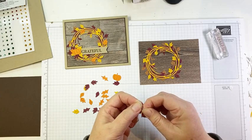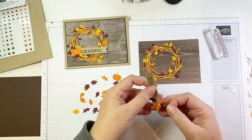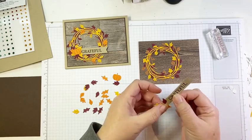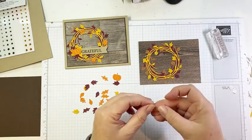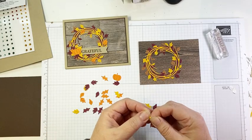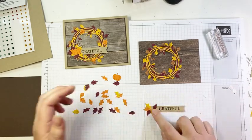So I'm just adding some of these little bitty leaves, and actually having the adhesive sheets on makes these super easy to adhere, because it is a little bit of a pain to fuss with glue dots and or liquid adhesive when we're adding these little teeny tiny die cuts. So having the adhesive sheets just is an added bonus. So I've kind of got my little arrangement here.